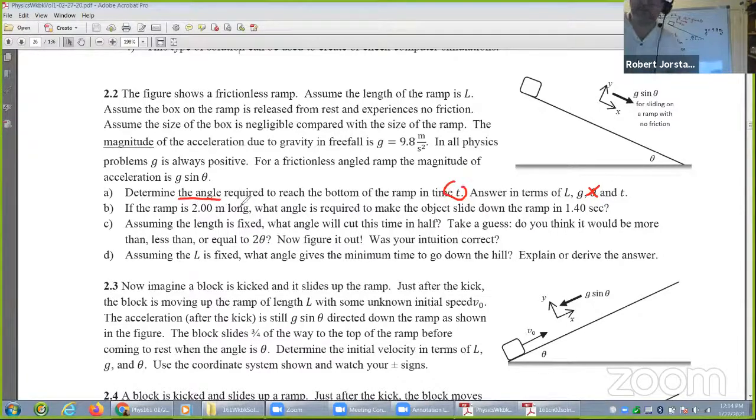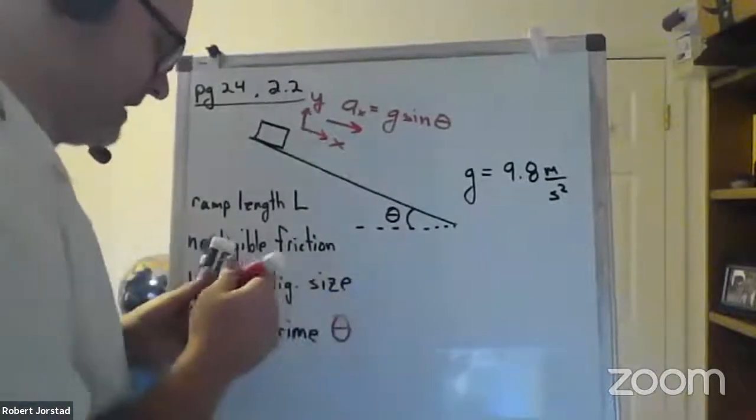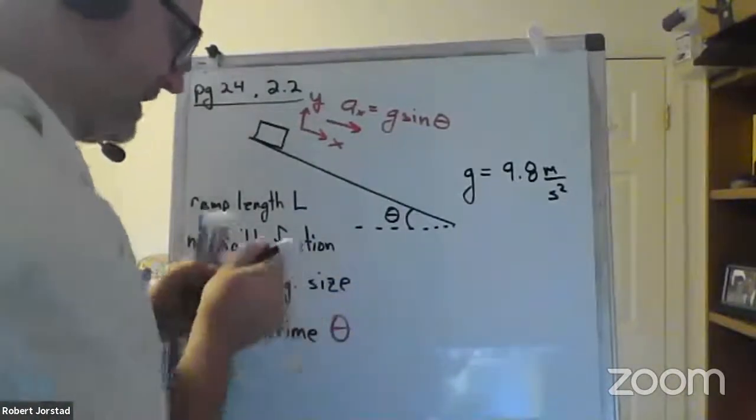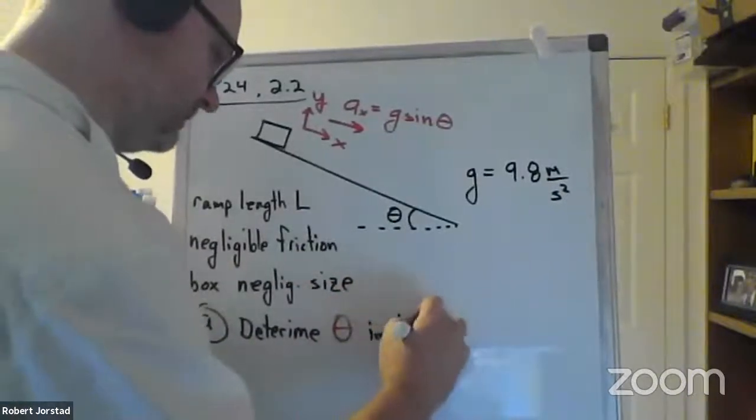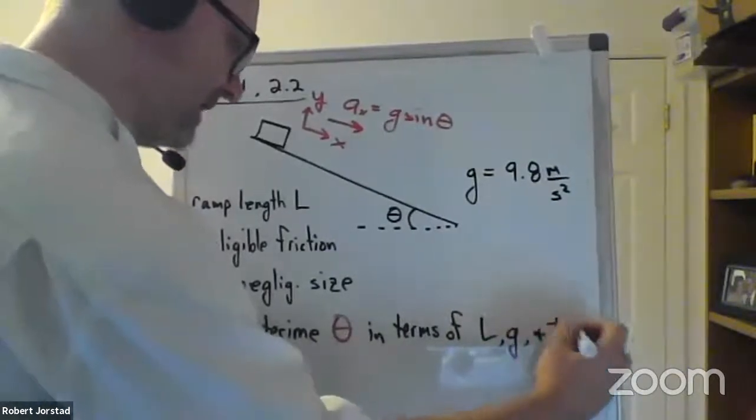So notice a good time to reread is before you do any work. And I just caught a mistake I made. So T should be included, G should be included, and L, but we're looking for theta. Good job. Sorry I screwed up there. But again, that's why we reread the question before going on. All right. So we're looking for theta. And so again, I made a screw up there. It should be in terms of L, G, and T. Sorry about that. My bad.